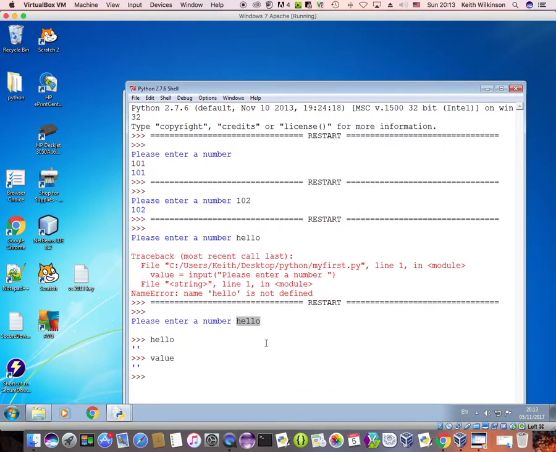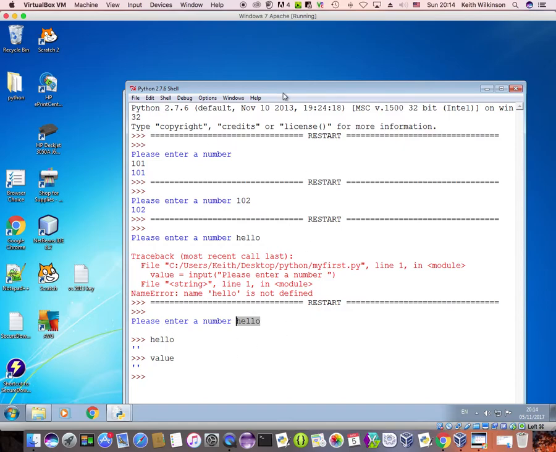Now that could be quite useful in our programming. It could be a defensive strategy in our programming to stop the program crashing, so we don't get a red message. But when we think about it, we just don't know what the person's going to type in, and we'd have to have a variable for it.